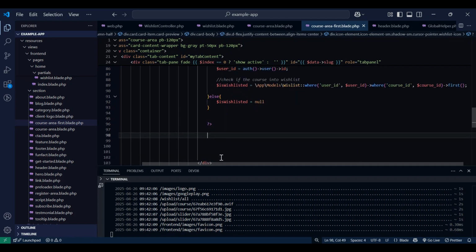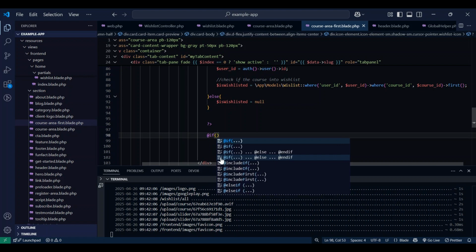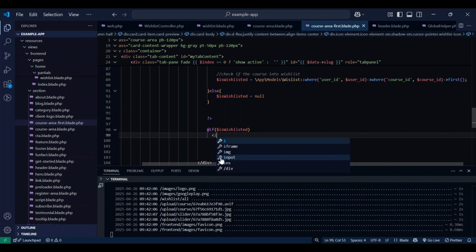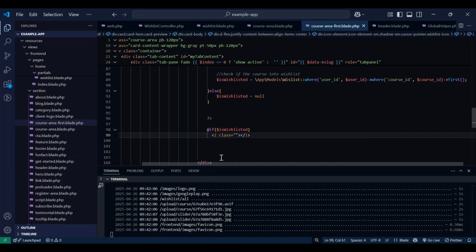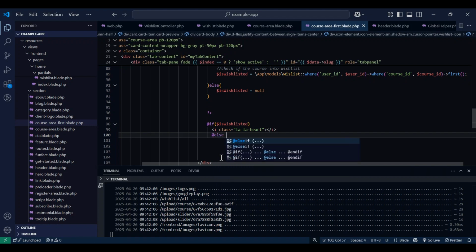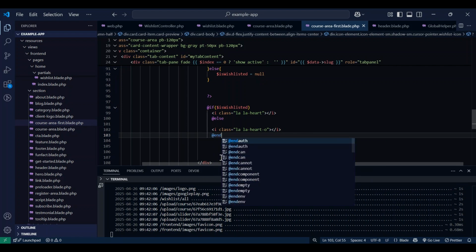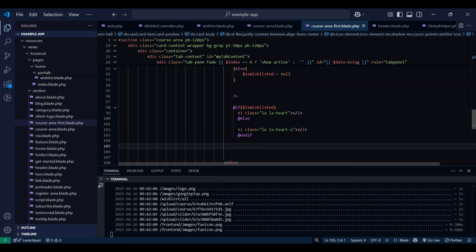Perfect. Okay. And now this is our index. What is it actually?